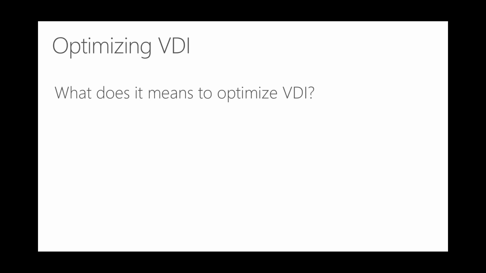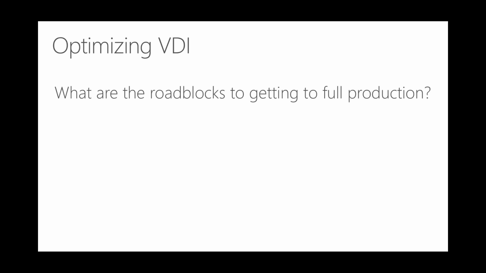So when I'm working with stakeholders on a project like this, I'm keenly aware in helping them get to full production, because it's not until you get to full production that you realize the full benefit of that ROI that we laid out at the beginning of these projects. So let's talk next about what are the roadblocks to getting to full production.